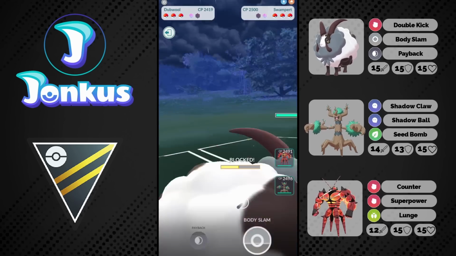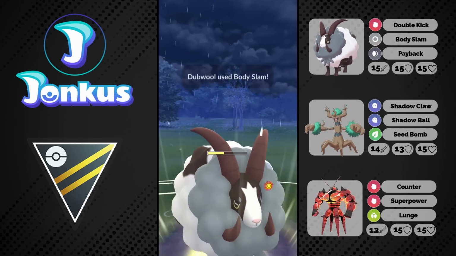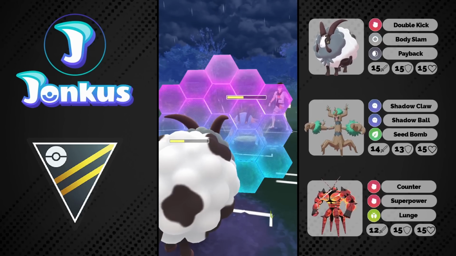We can shield up the move. We already both are one shield down. We can go for more Body Slams here. I kind of want to swap out, to be honest. I'm fine with my Swampert in the back, but I cannot swap out in time. We have to shield again.